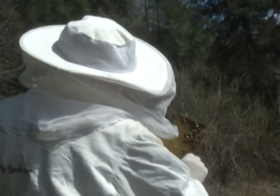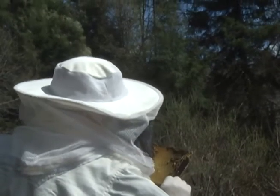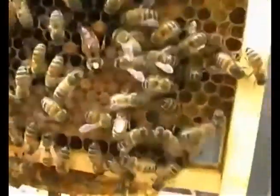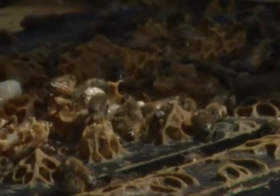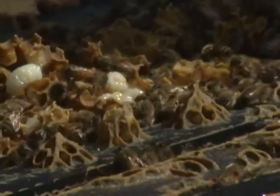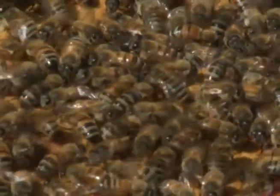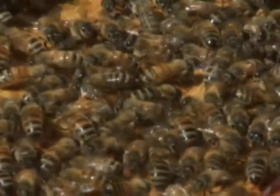Now, what exactly is the buzz? Is that just them communicating? It's their wings. Oh, all right. There can be up to 60,000 bees in a hive in the middle of the summer. The entire community is ruled by the queen. She changes the jobs of the workers according to the work that needs to be done. The only difference is the queen can live up to 6 years and reign over multiple societies, while the workers only live about 6 weeks.